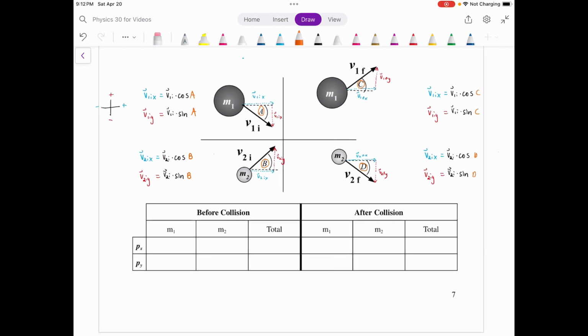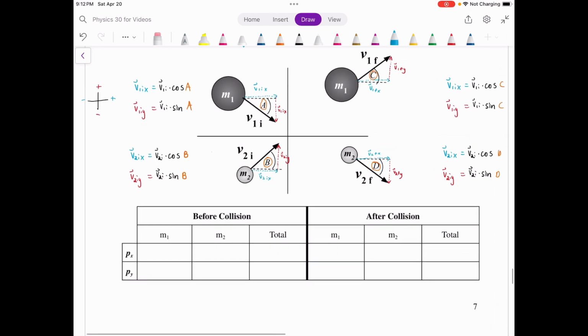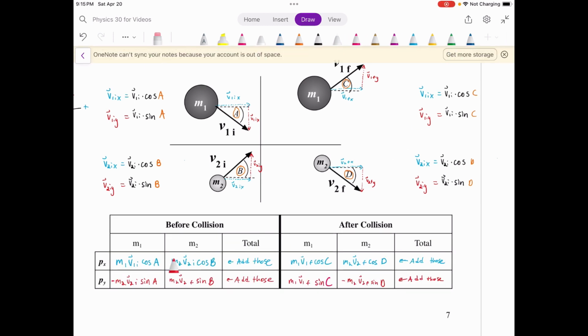So now that we've got all those x and y components, how do we get the momentum? We've got the x and y components of the velocity. So to get the x and y components of the momentum, we need to multiply velocities by masses, right? P equals mv. So let's just do that for all of these, being very careful. We've got lots of ups and downs, so we really need to be on our toes for remembering negatives. Normally, what we would probably do is once we got this y component, we just put the negative in right away so we don't forget, okay? But here we don't actually have numbers. So let's go ahead and fill in our table. I'm going to go ahead and do it all here. And there we go, right?